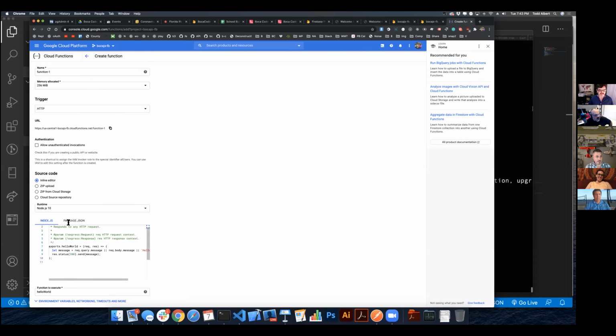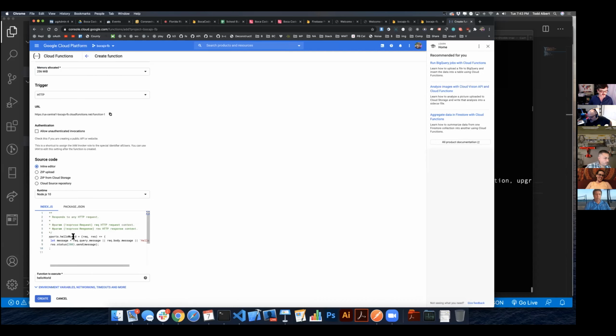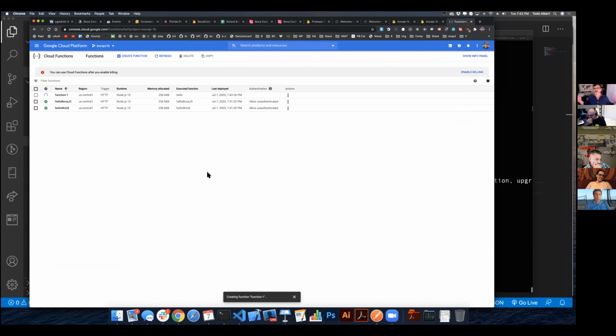So just real quick though, here I hit Create Cloud Function. I give it a name here and what function to execute, and I say create. Right now, I can't call this hello world because we already had that. Let's just call it hello, and tell it to execute hello and say create. And now I just created another cloud function right from within the Google Cloud Console.